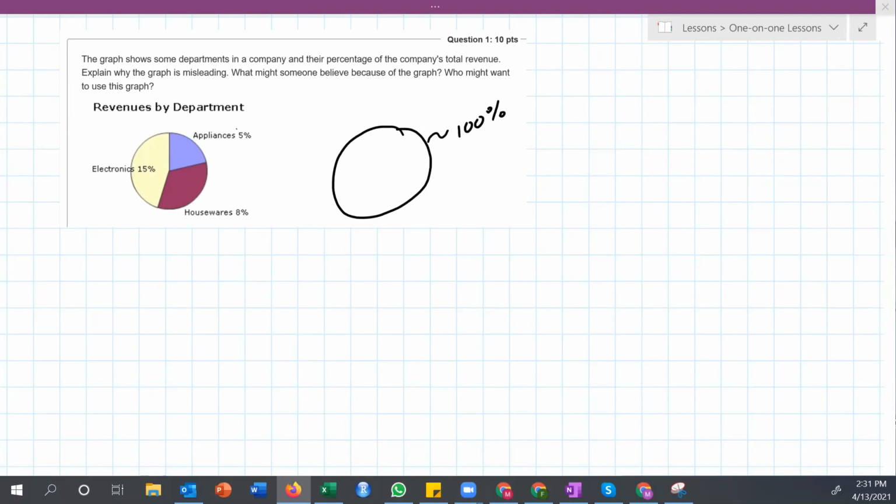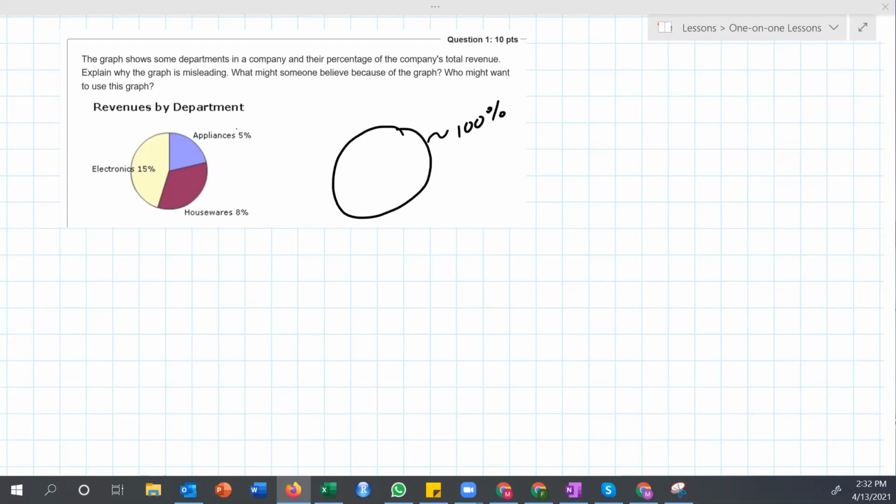So the sections of the graph do not add up to 100%. So the project for at least one class is not represented. People might believe Mr. Randall's class submitted the most math projects. So yeah, that would be the answer, because it doesn't add up to 100%. Yeah, I mean that is the answer here as well. So okay, I think we got it.